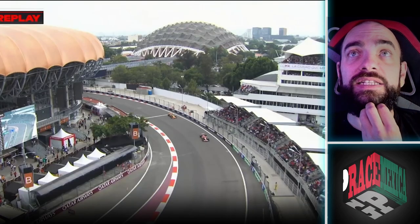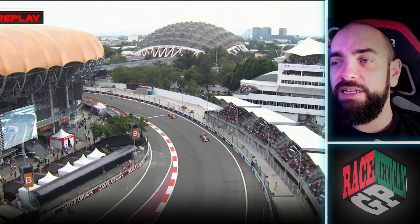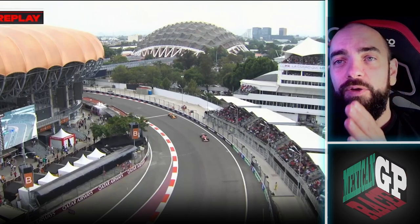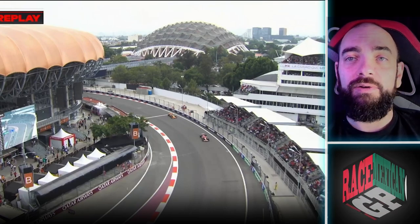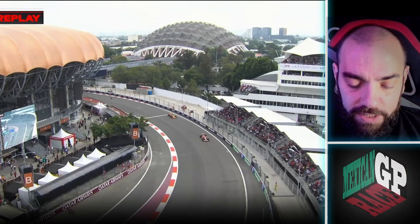Okay, so this is the last little clip that I have, and this is Leclerc's almighty save. I wasn't able to hit the record button as fast as possible, but here's Leclerc. This is the last corner coming to the straight. Leclerc, there were times here. What are the times that I had?